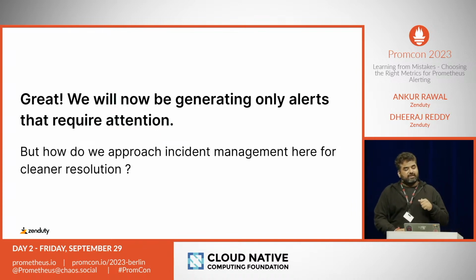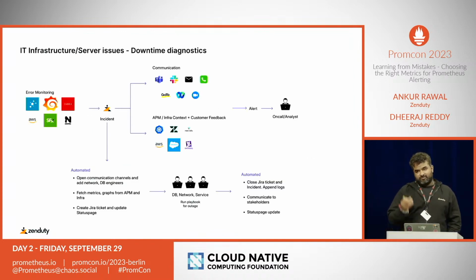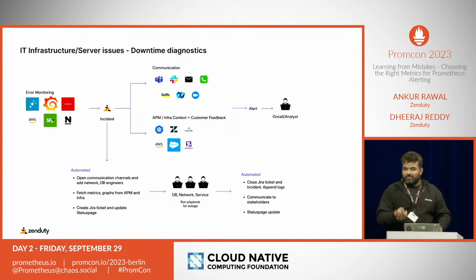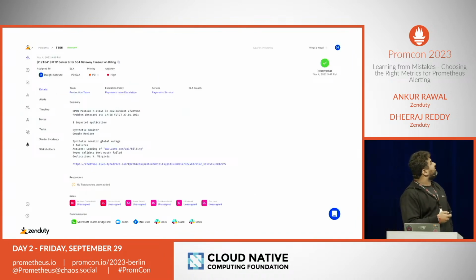But how do we approach incident management here for a cleaner solution? This is one example architecture. I think we have already seen an incident happening an hour back where our display was not working. The production team was able to handle the incident very calmly, while stakeholder communication was taking care of keeping the audience engaged. Yeah, we are almost done. If you see, the error monitoring is set up with the right communication channels, with the APM, the real stakeholder and the owner of the team. This is how incident management with the response side looks like.